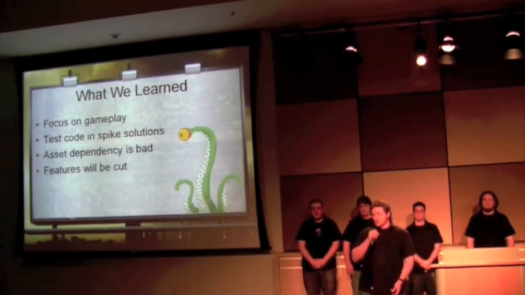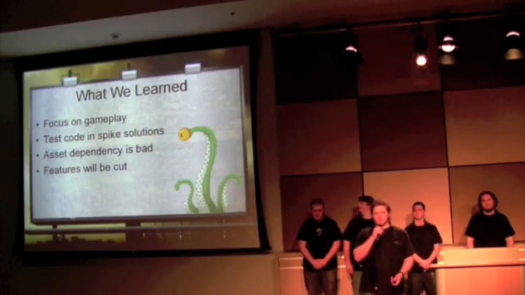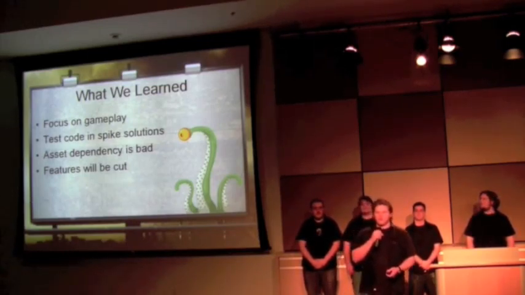The next one is test code and spike solutions. Spike solutions are test applications that are separate from the code project that you're working in. You want to do this because you can set up and test and make sure everything is working outside of a different application and then integrate it in. We had a couple instances where we had just tried to integrate code right from the beginning, and because of this we ran into a couple problems. So save yourself the time, start with test solutions, and it'll be better off.